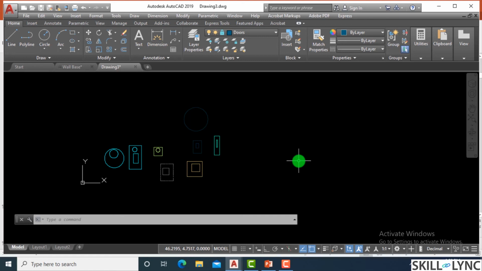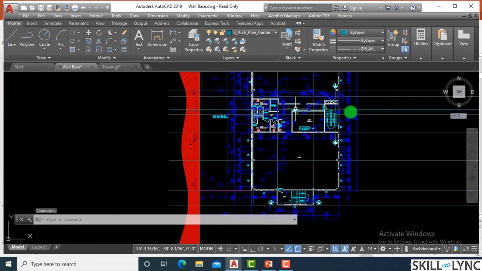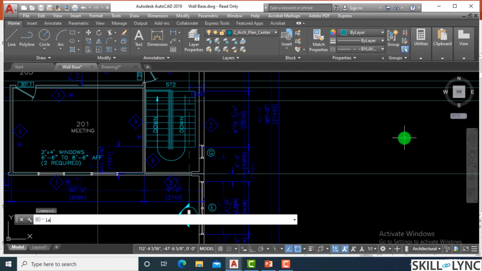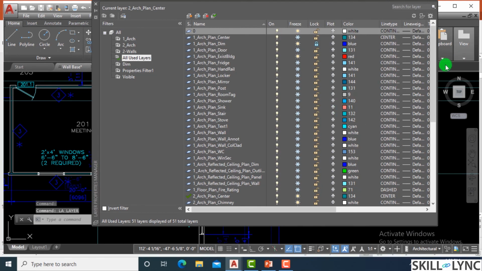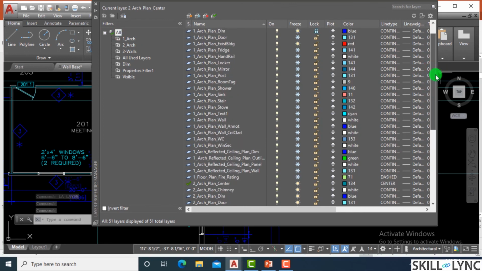So this is freeze and thaw. Here also, you can see some of the layers are frozen, for example the plan mirror, the locker, the fridge. Existing building is on, right?